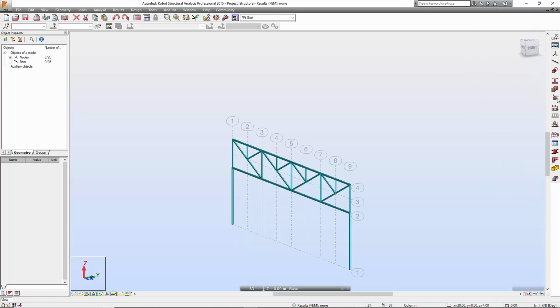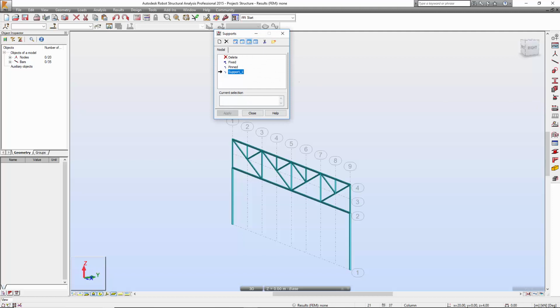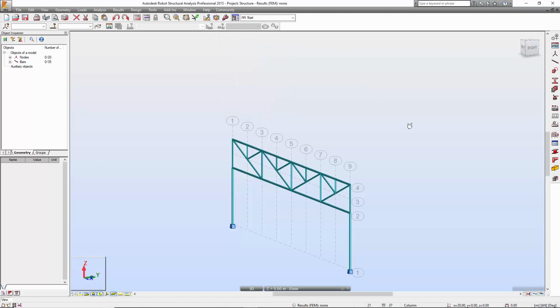So the next one we should apply the support to the structure. This is boundary condition, and for the support boundary condition we should really use a fix to fix these structures at the bottom. So we put the fix in here, we put another fix in here. So this structure has been created, and that structure is done. So everything we need is finished.